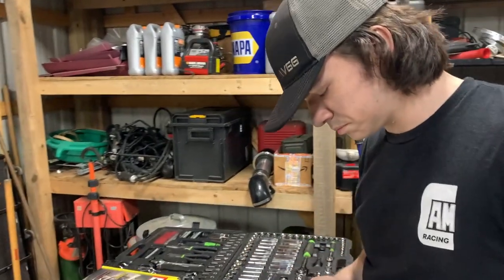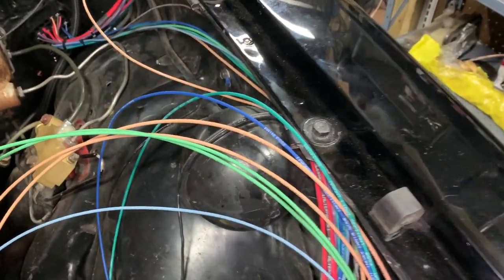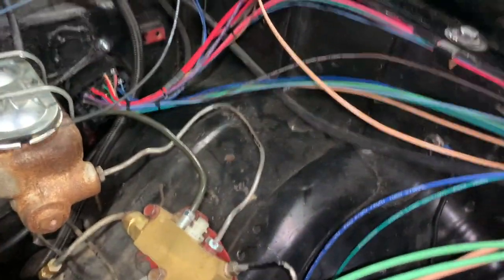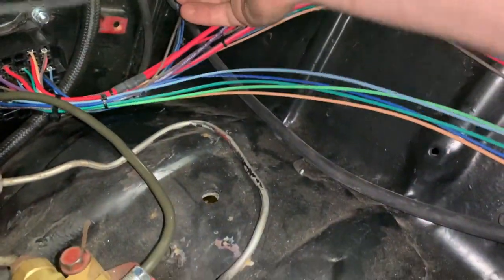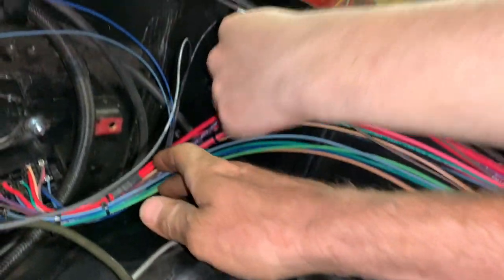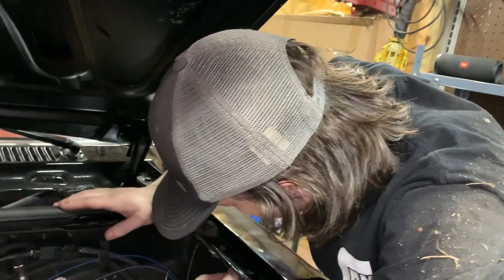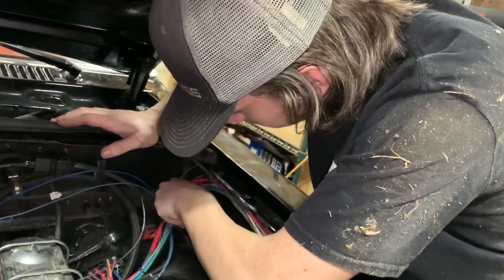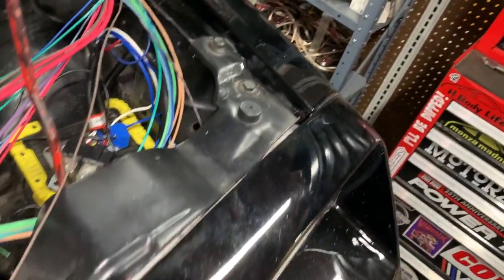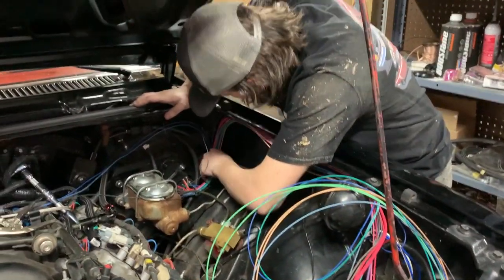Welcome to Automotive Wiring 101. I want you to take a look at this. I know you're down on the floor, but take a look at this. Don't pull completely tight, because your wiring may need to tuck all the way up in here nice and tight. So leave yourself enough slack to go all the way up in that corner, so you can hide it up underneath the fender. Give yourself enough slack to do that before you pull it down here and cut it off underneath. Always think about your routing.